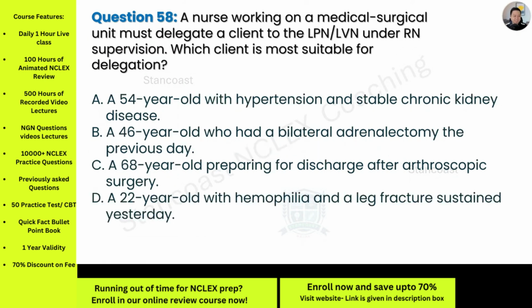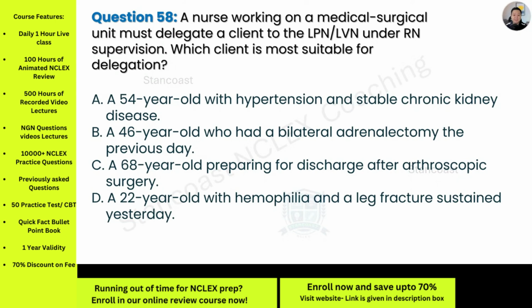Let's have number 58. A nurse working on a medical surgical unit must delegate a client to the LPN, LVN under RN supervision. Which client is most suitable for a delegation? A, a 54-year-old with hypertension and stable chronic kidney disease. B, a 46-year-old who had a bilateral adrenalectomy the previous day. C, a 68-year-old preparing for discharge after arthroscopic surgery. D, a 22-year-old with hemophilia and a leg fracture sustained yesterday.